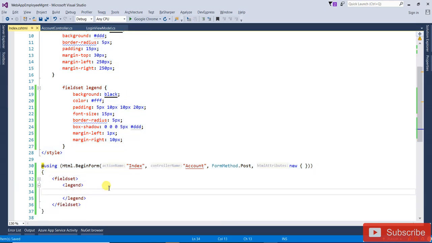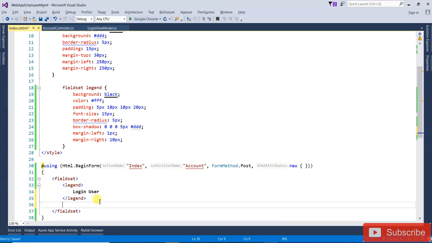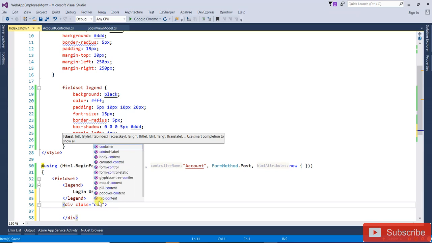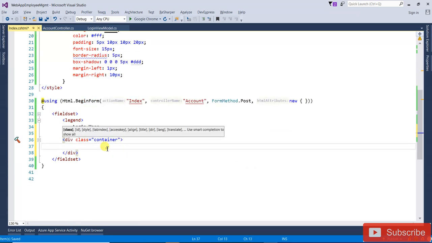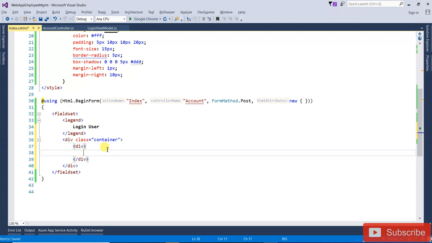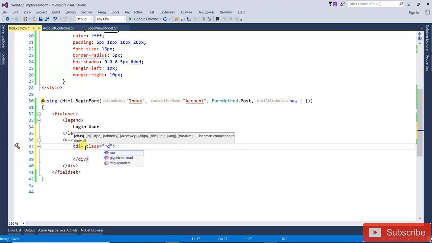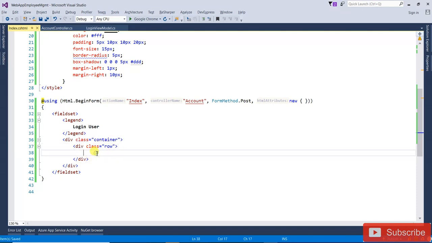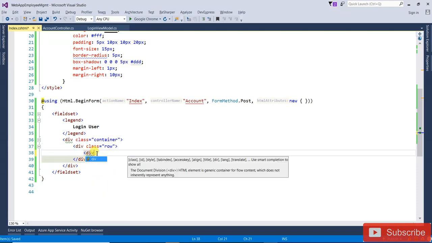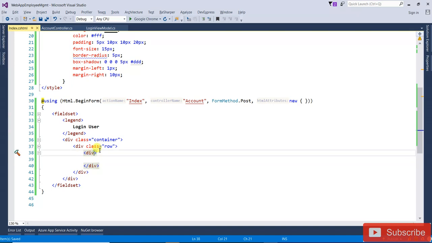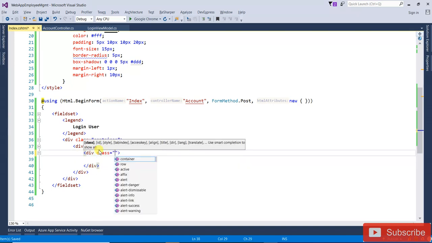For the legend I'm going to use Login User, and inside that you have to write a div with the class container, then inside that a row, and again class row, then class form-group.